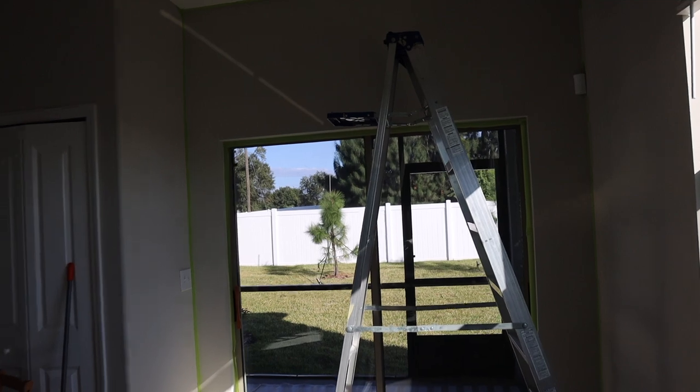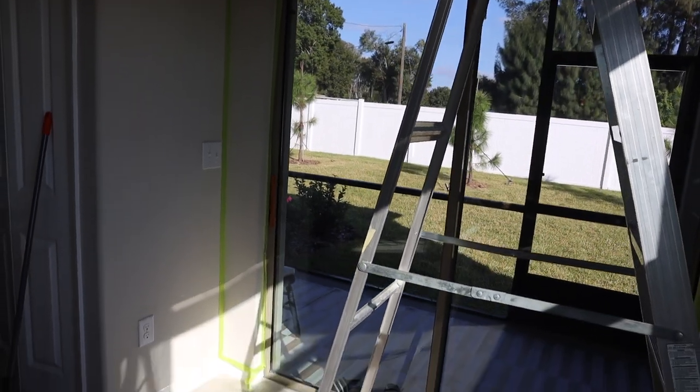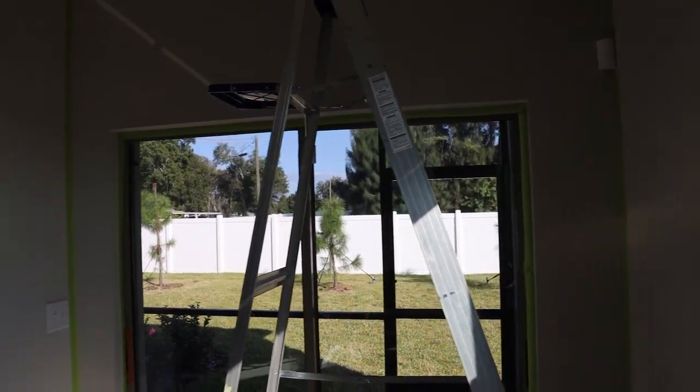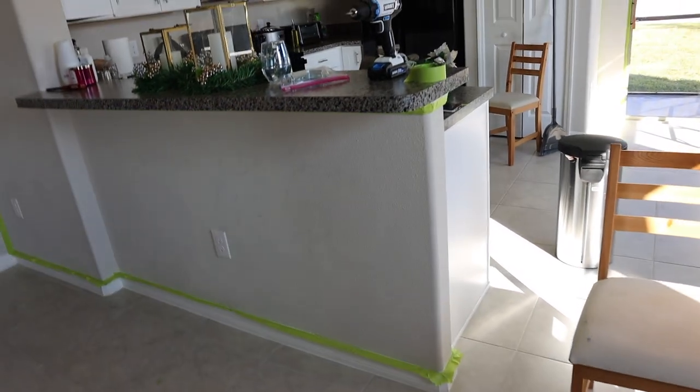See, it's right at the corner — not too much on this side, right in the center. That gives you that nice straight line. I'm just gonna go ahead and finish taping the rest of the door. Pretty much everything has been taped up properly — all the way down, all the way on the door, all the way to the top. Same for this wall, everything is taped up, all the way down and all the way back.